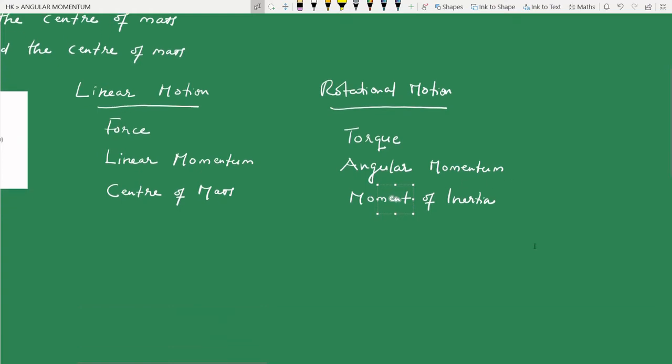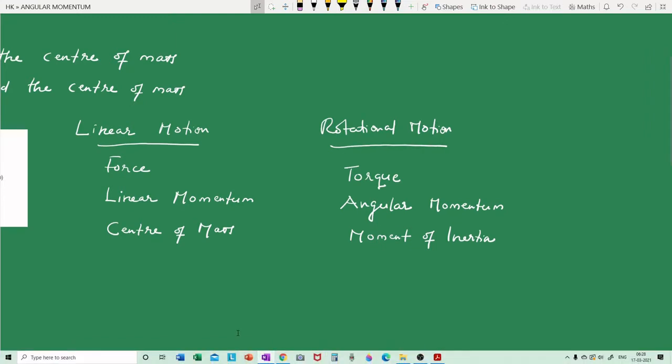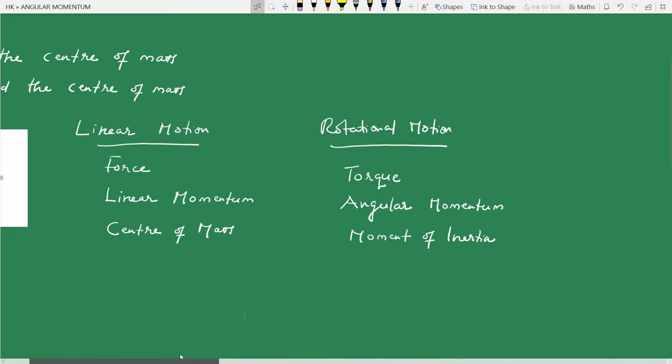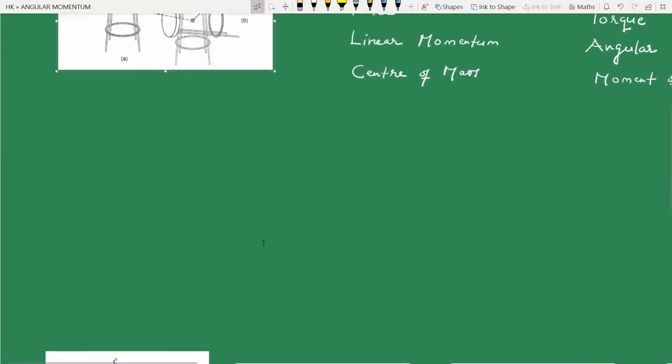So first of all, ultimately our aim is to study the motion of extended bodies, as we have shown here in the case of a chair. But before that, first we will look at the rotation of a point particle. This is very useful to introduce the basic idea of angular momentum and torque. So we start with the angular momentum of a point particle.